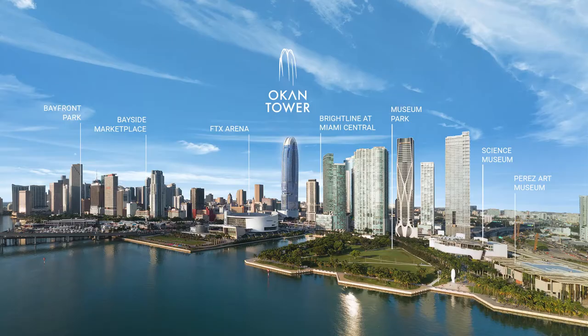JC, can you tell us what makes Okan Tower really unique, why people need to know about this project, and who it'll be a great fit for? I think Okan Tower has several ingredients that make it an amazing project, but to me the location is one of my favorites because it is growing at an unprecedented rate — something that will be fully perceived once all the buildings in this area are finished within the next few years.